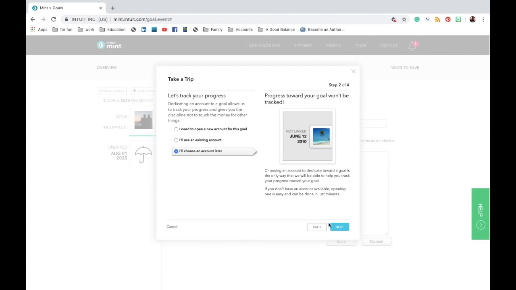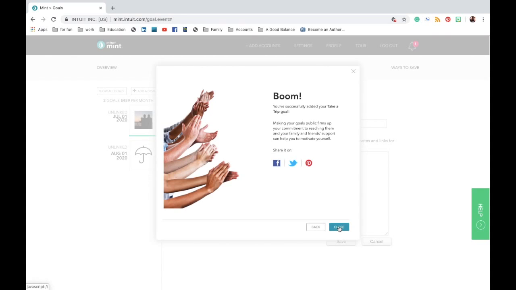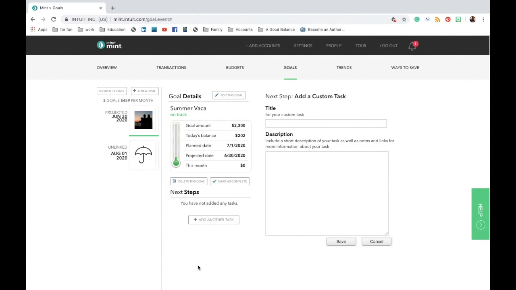If not, click on that you will choose an account later. Continue to fill out your goal. It will pre-populate what it thinks a good goal would be. It will then show up on your Goals tab, as well as your Overview tab.